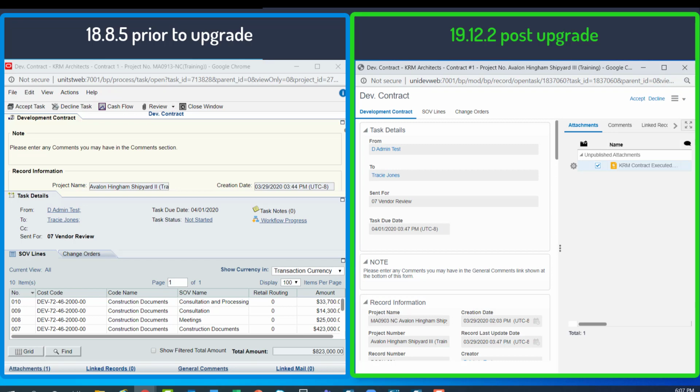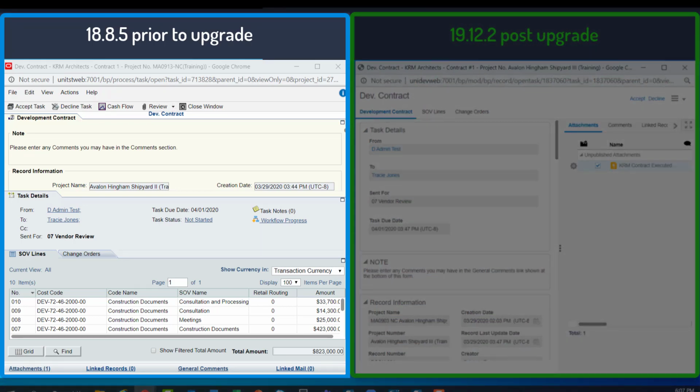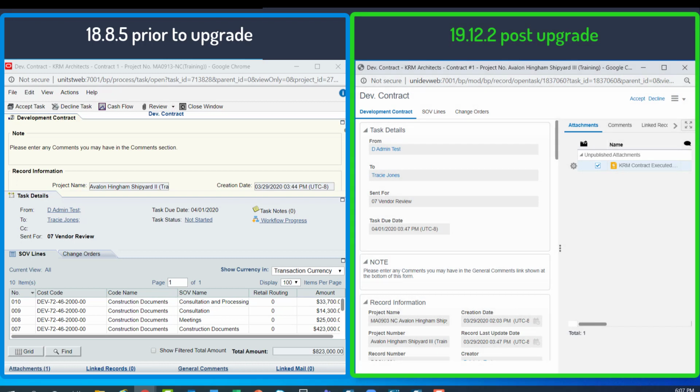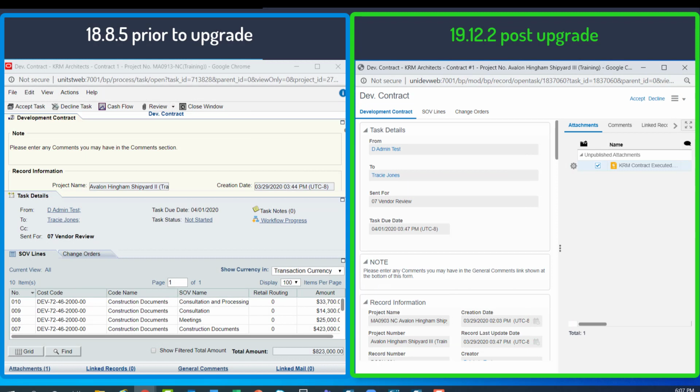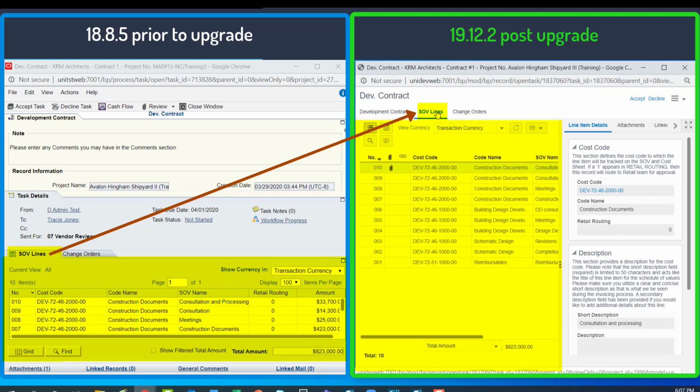Now let's talk about the basic record layout. Here on the left, you can see that this record is divided into three main portions. We have what we call our upper form, our task details, and our detailed line items. Now let's compare that to the right-hand side in the new version. This is your upper form, very similar. We'll talk about the task details in a little bit. And then here, where you have your schedule of value lines in this particular record, those details have been moved over to a new tab. So instead of being at the bottom of the record, now you would simply go to the new tab and find the same information. Fewer clicks, fewer open windows.